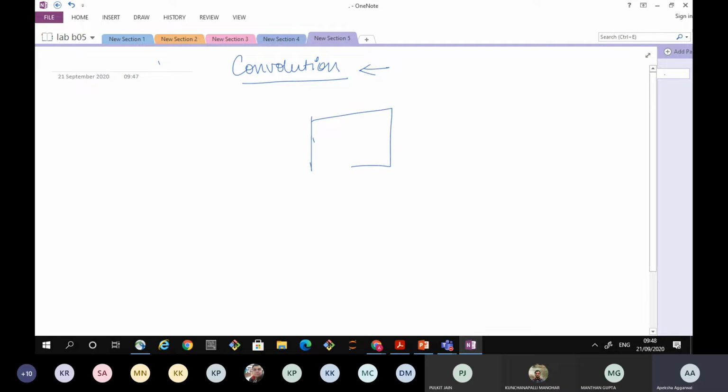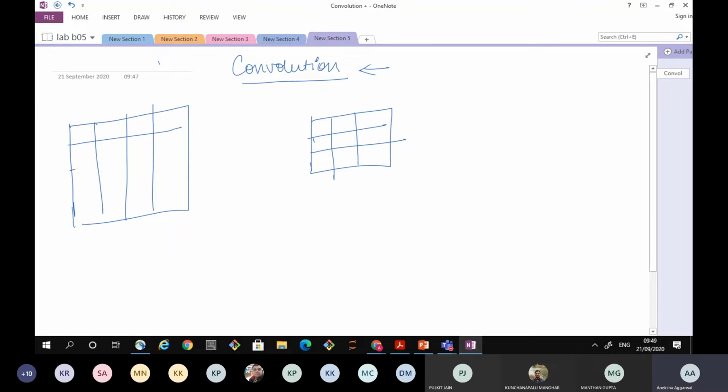I'll depict this with a diagram. Suppose this is my filter and this is my image. In a convolution, if this filter is a 3 cross 3 filter, then while calculating the middle pixel, it is only considering one pixel from the left, one from the right, and one layer above and below. So only the effect of nearby pixels is considered while calculating the middle value.